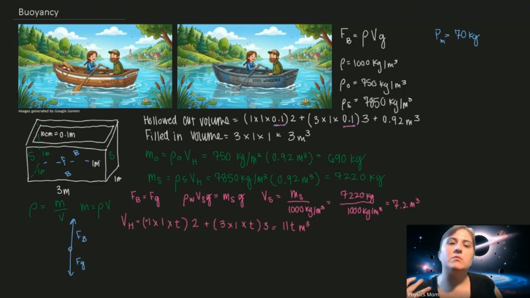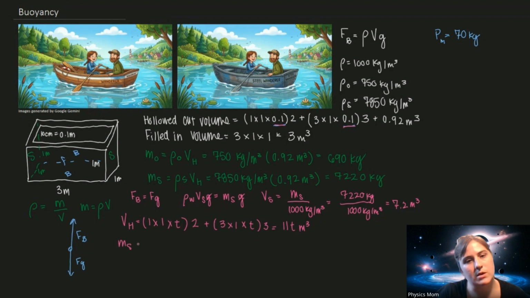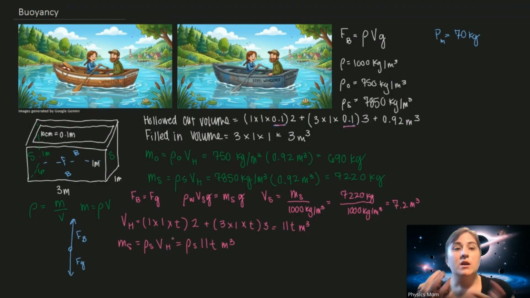And then let's remember, how did we calculate the mass of the steel boat with respect to the volume? The mass of the steel boat was equal to the density of the steel times the hollowed out volume. So that was the volume of the material, which in this case is the mass of the steel, and this is our new hollowed out volume. That's what we just calculated. So I'm going to call this 11 times the thickness in meters cubed. Okay, that's my relationship for what my new mass of the steel is going to be, because it's going to be lighter. There's going to be less steel if I thin it out, if I make it thinner. That should hopefully register. So our mass is going to change. We're just writing it as a function of how thick it is.